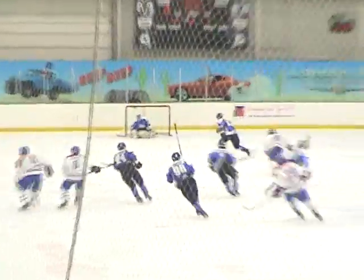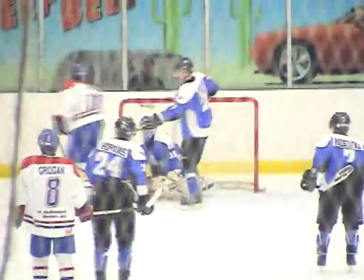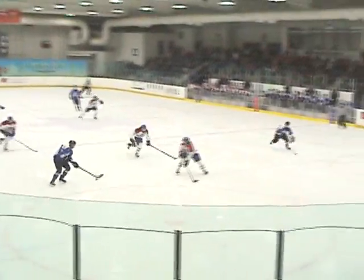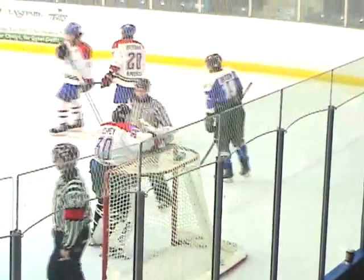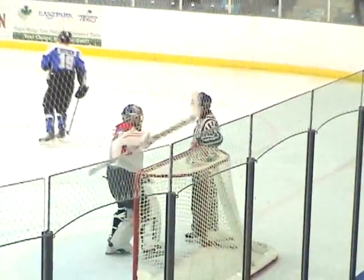Won by Strathroy. Brosnan fires it right in on Edwards. And he was in momentarily, but then it comes out. Short King will dump it right back in. Rizzuzuko back to pick up from London. Near half wall. Nice touch pass. Dartch brings it 2-on-1. In over the line, near side. Centering pass right there. Great stop by Kuchma. And he robs Bryden at the side door to keep it at 3-1 with 10:28 to go in the period.